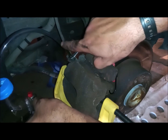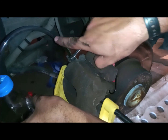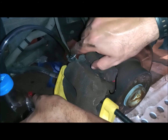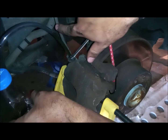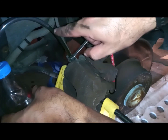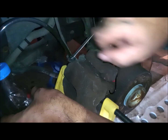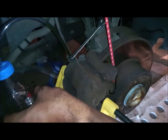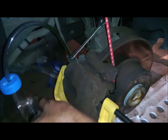It's almost 1 centimeter in 2 seconds. You will see it against the pipe of the windshield fluid now. And that's why it will take around 10 minutes for each tire, except the back tires. The first back tire took me around 25 minutes, just to make sure that everything is out.